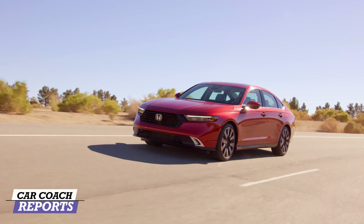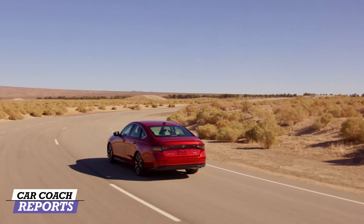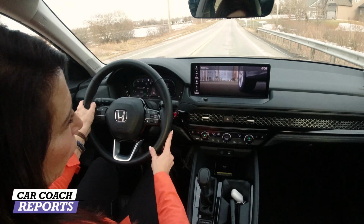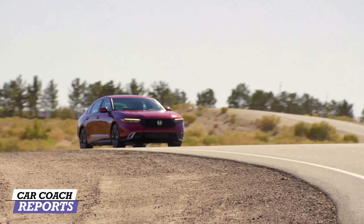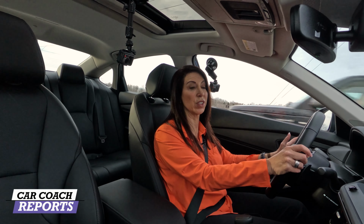But there's also improved suspension. It's stiffer, so it's going to be able to absorb everything. Just the way it's laid out is really, really impressive and a huge improvement over the previous generation. Now, you can go to the different drive modes. Let's go to a normal mode, which is where you're probably going to have it 99.9% of the time. And one of the things you're going to note about this vehicle is that it's really easy to drive. And that's why they sell so many of them. People that own these vehicles are like, love this vehicle.